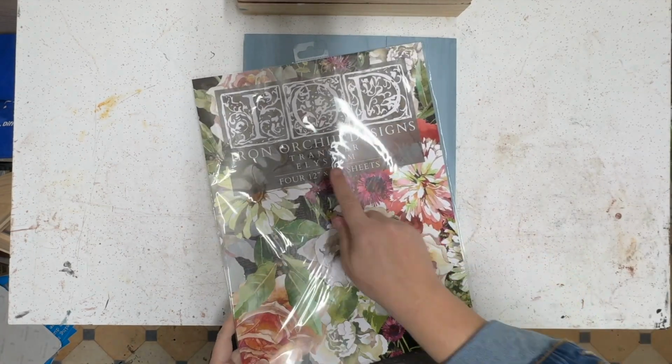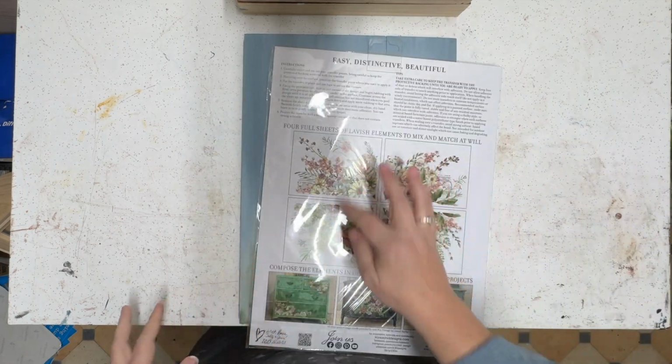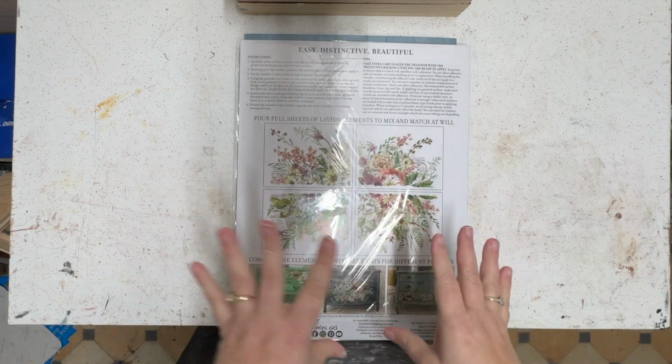So we're going to use the Elysium transfer. It's a 4-sheet transfer, and we're just going to use 1 sheet out of it. If you're doing this at home, it depends on what sheets you've got.